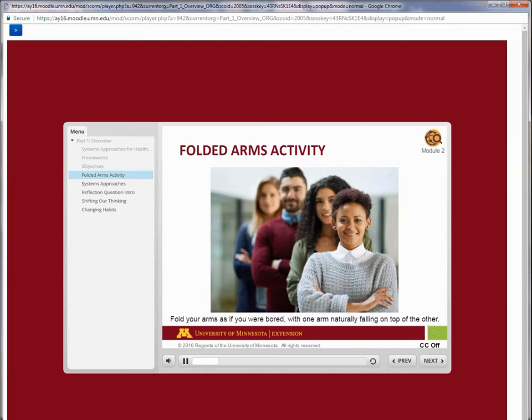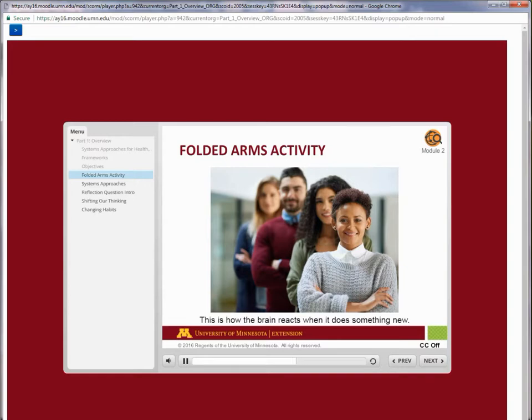Hold your arms as if you were bored, with one arm naturally falling on top of the other. Look at your arms and notice which one is on top. Notice how this feels. Does it feel normal to you? Now, fold your arms the other way, with the other arm on top. How does that feel? Did you really have to think about putting the other arm on top?